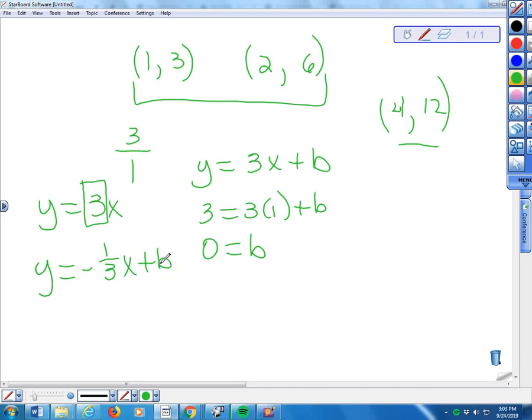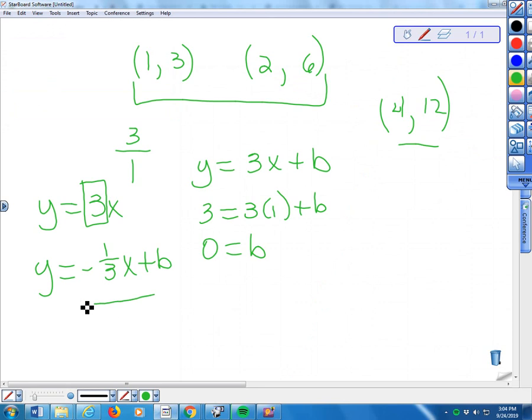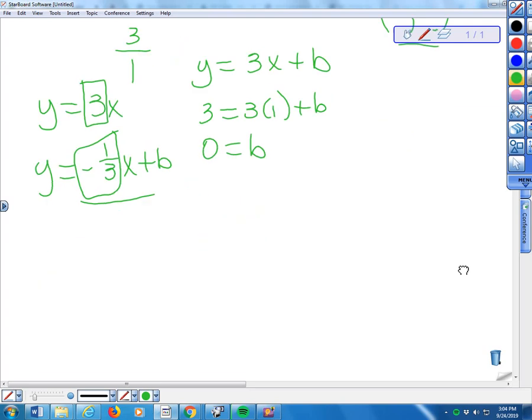Okay, now the problem is I don't know b. And again, it is not the same as the b in the original line. We can see that from our graph on Desmos. These two lines are perpendicular, but they don't have the same y-intercept. So using the y-intercept from my original line is not going to help me. The only thing I need from my original line is the slope. And once I know the slope, now I'm going to use this equation where it's the opposite and inverse and the point I'm given. I'm going to do the same thing with this line as I did with that one to find b. I'm going to use 4, 12.